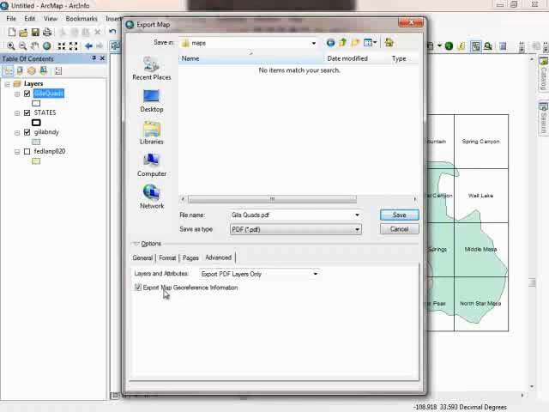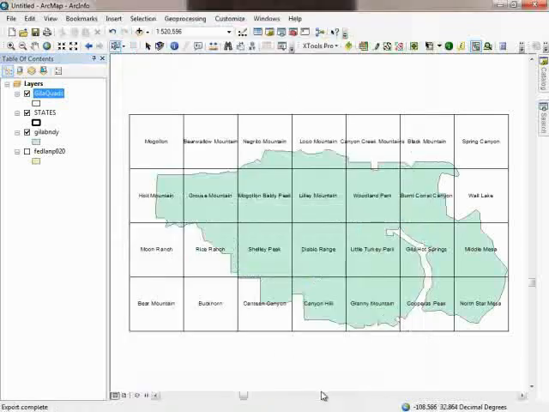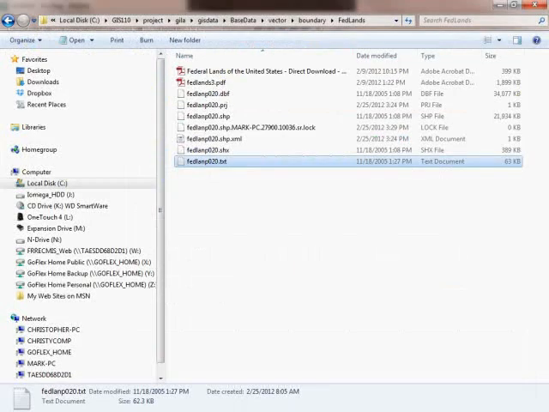You'll see that it's set to export PDF layers only. We could export also attribute data with that if we wanted to, but that can make your file size quite large, and it can be a little confusing to people because they're not using the GIS per se. So let's just keep it to the PDF layers only, and we'll go ahead and save that. It saved pretty quickly here in this example. The first time you save, it might take a few minutes. And it created a PDF file for us in the Maps folder.